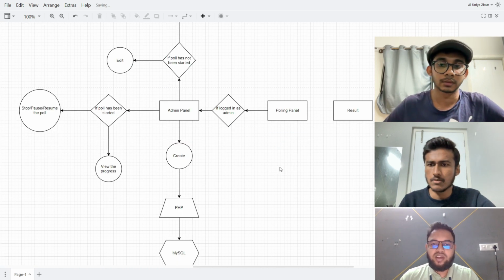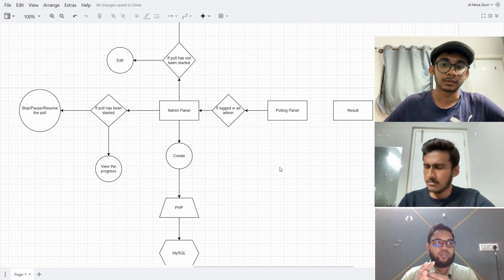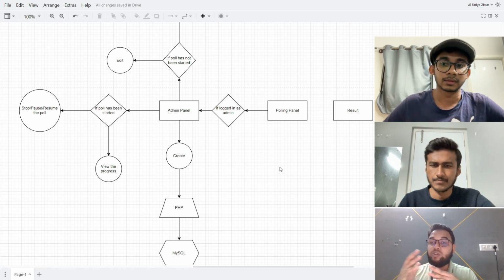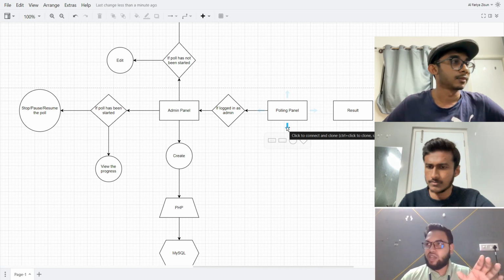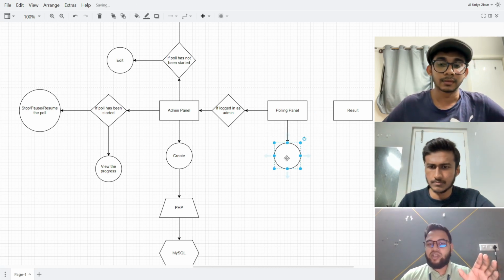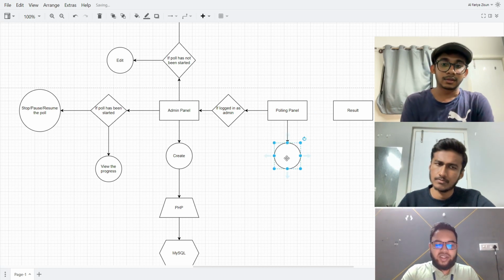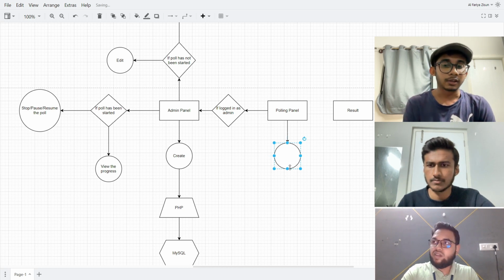In the polling panel, the main focus is to view the polls, the active polls, or the polls which already started. There is no condition to view the active polls. So without any condition, we can write, user can view all the active polls.